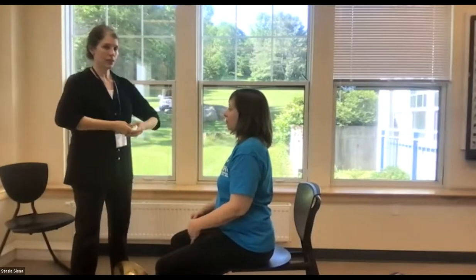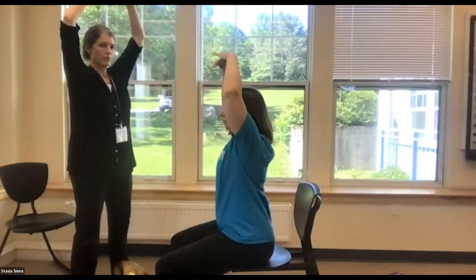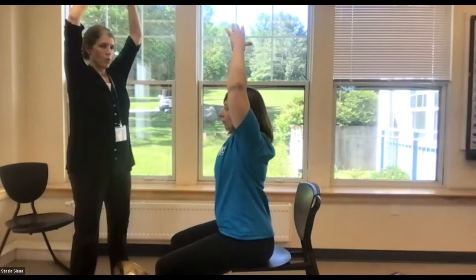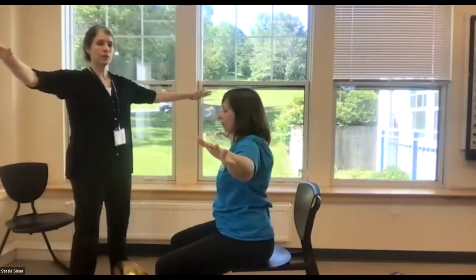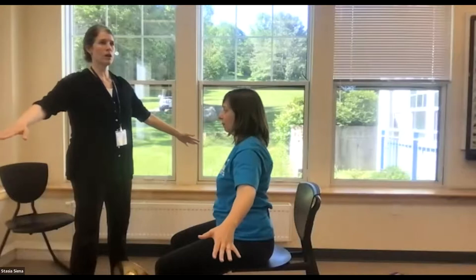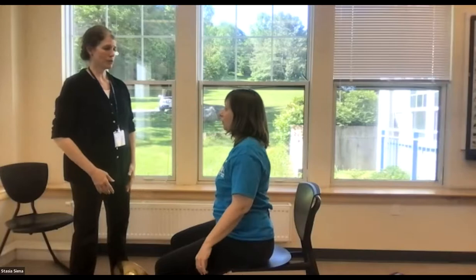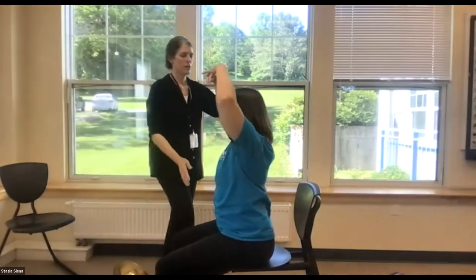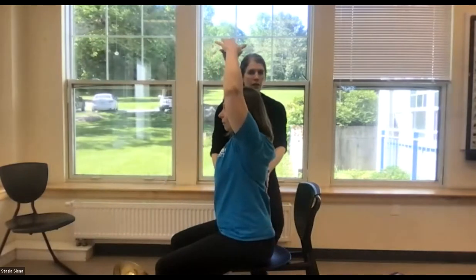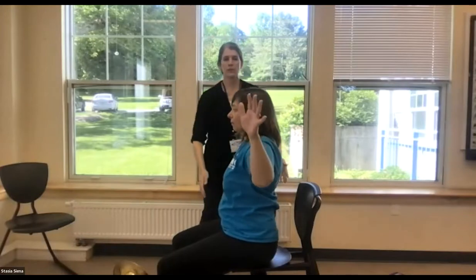When Peggy inhales, she's just going to bring her arms up over her head. You can try this at home. You're inhaling, and you're widening through the whole torso. And then you're exhaling, and you're keeping your length. Couple of refinements here. Imagining that there's mass all around us as we inhale, keeping the ribs back, not necessarily allowing the back to pull up as the arms come up.